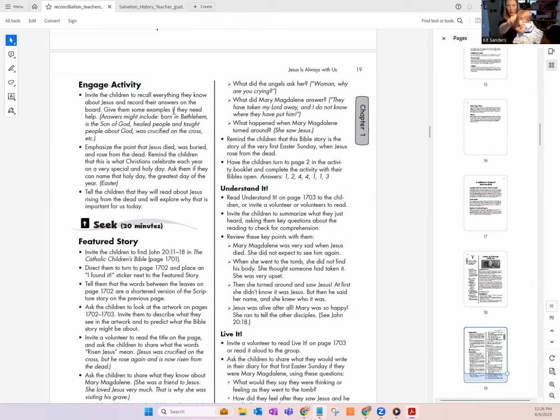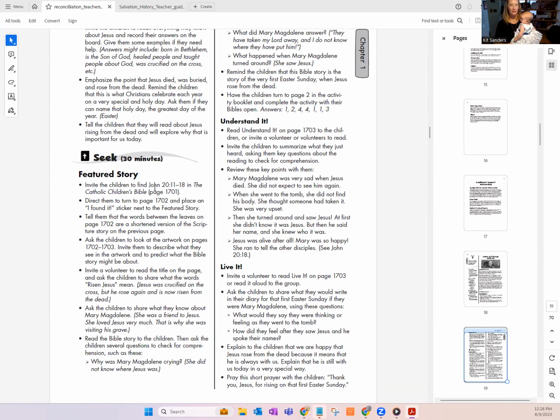Raise hands. You. Yes, Easter is right. That's when we celebrate that day. And then that last bullet: we're going to be reading about Jesus rising from the dead in today's lesson, and we're going to explore why that's important for us today. So then we've concluded that particular section.